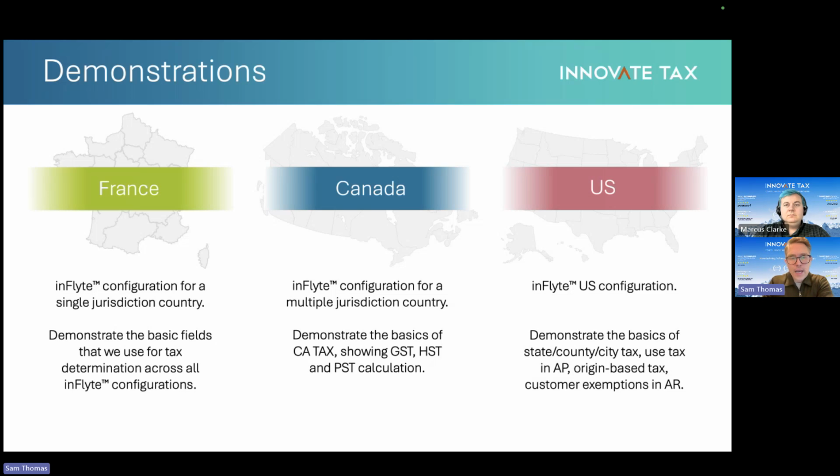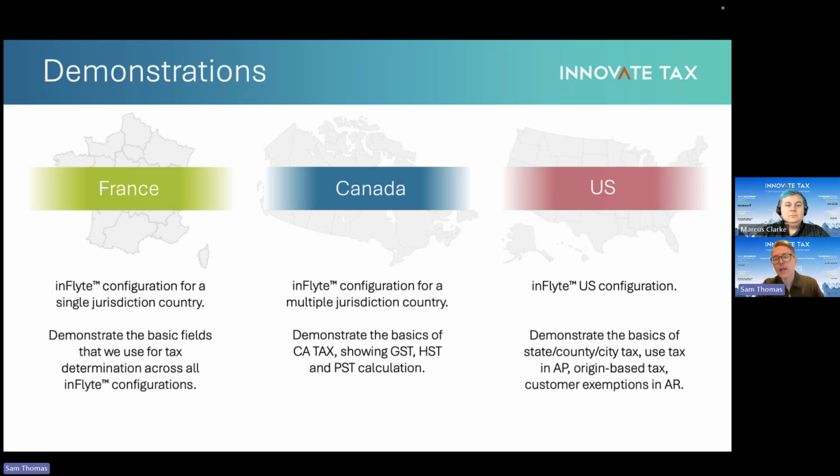So just before I hand over to Marcus, as I said, we're going to look at France first because it's a good example of a European VAT regime. I think we're going to show you some reverse charge transactions and potentially some triangulation taxes. Before we move to Canada, which is a little bit more complex, some businesses we've seen struggle implementing Canada because it has multiple provinces within the same system. So we're going to show you how we can calculate the different GST, HST, and PST calculations on a line by line level.